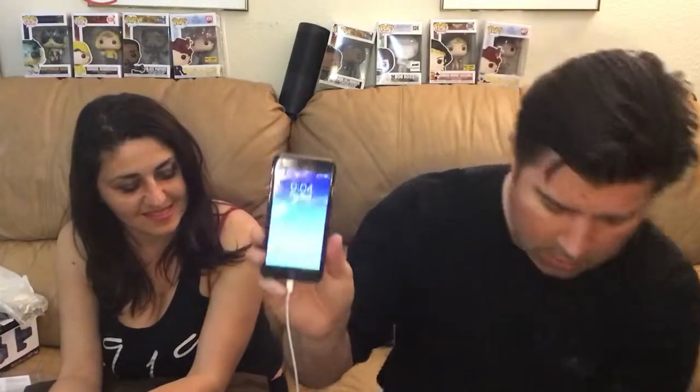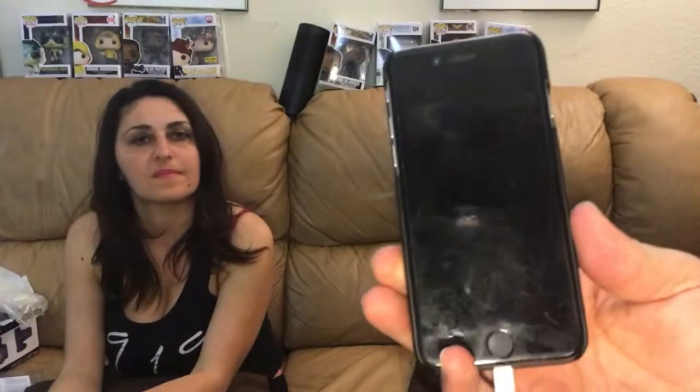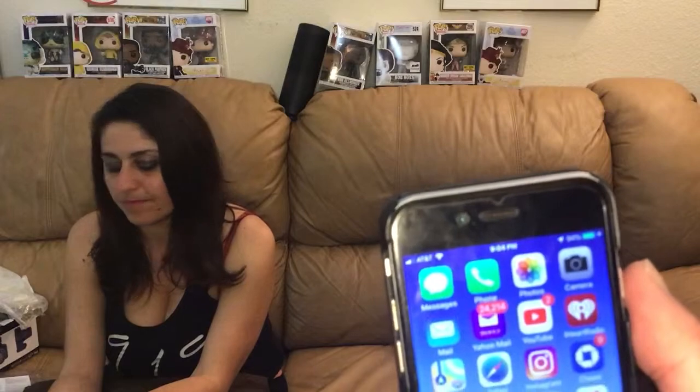The USB is going to have to go in or else it's not going to work. There you go. The charge. Yeah. Charging. It's charging. Oh, wow. So it must have some power because it's charging. Works better than the spinning thing. So that's cool. Wow, I like it. Okay, what else?